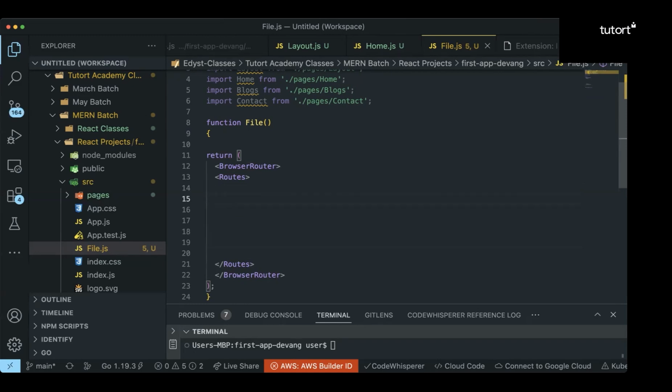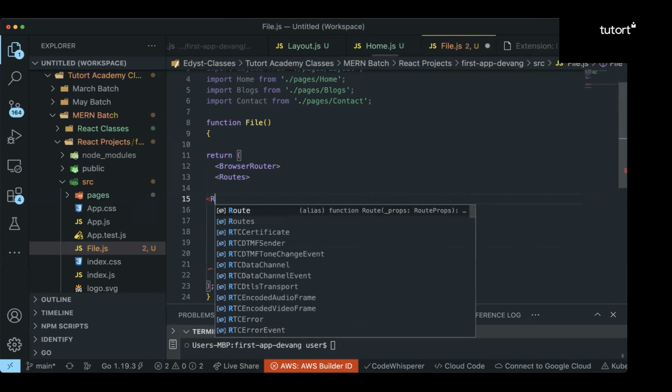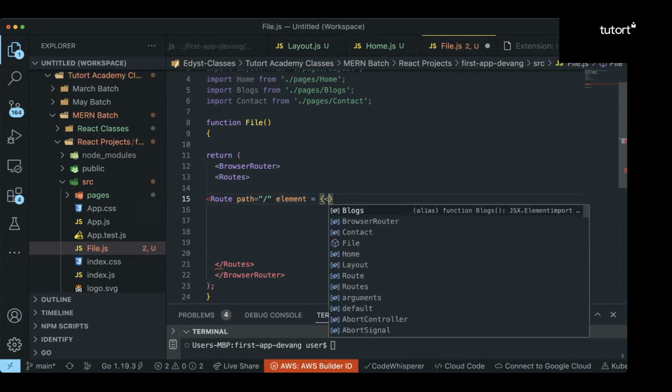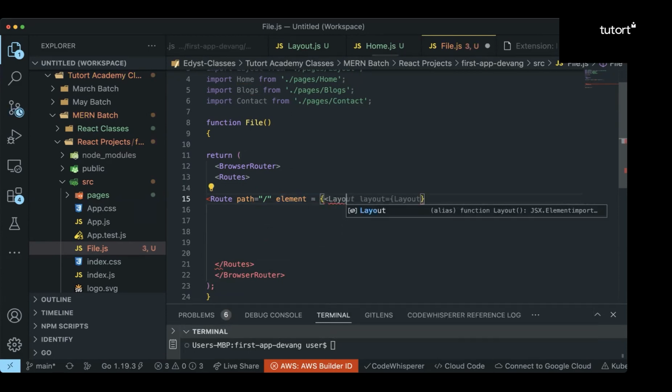Okay. Now very carefully see the code. Inside your Routes, you give Route path equal to. Just one path I am giving. I give element equal to my Layout.